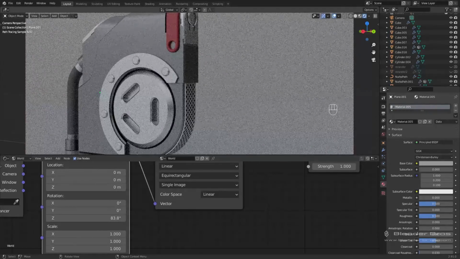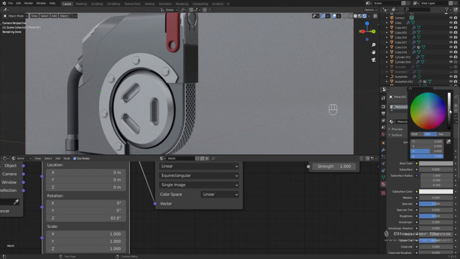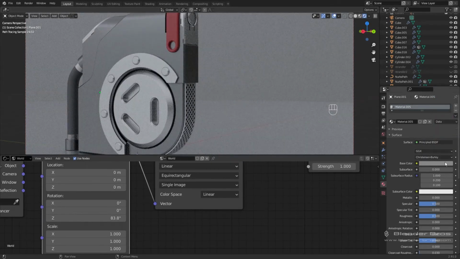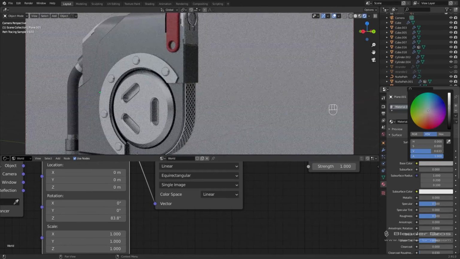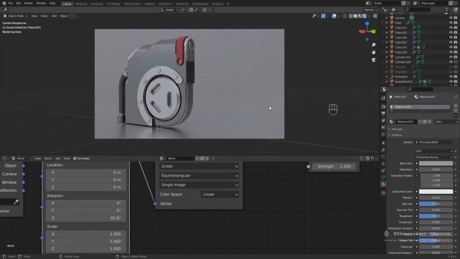Now you do want to make sure you're not picking up any borders. Sometimes it might look like it's an infinite backdrop when it's actually not. Even a slight variation can bring the backdrop back out. So you just gotta make sure you're in that right position, and I think I found it here.